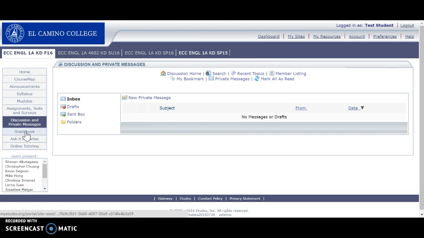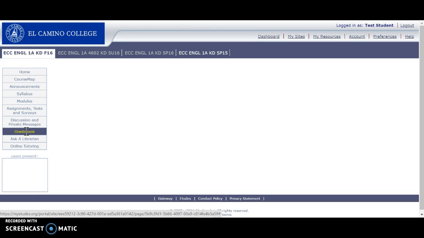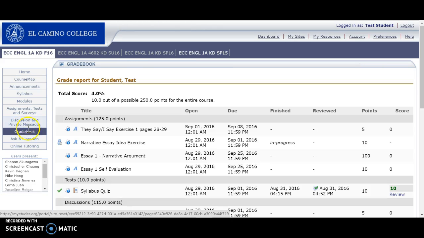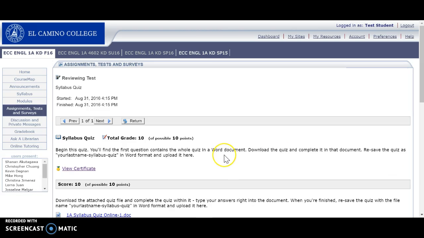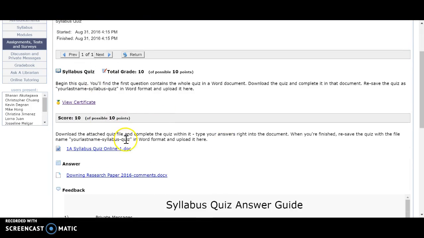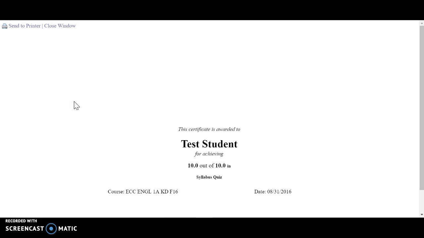Let's check Gradebook. The Gradebook is where you can check all your grades for all the stuff in the class. For instance, here we've got one thing that has been graded. It'll have the points you earned here, and click review, and there it is. If you earn generally 70% or higher on an assignment, you get an award certificate.